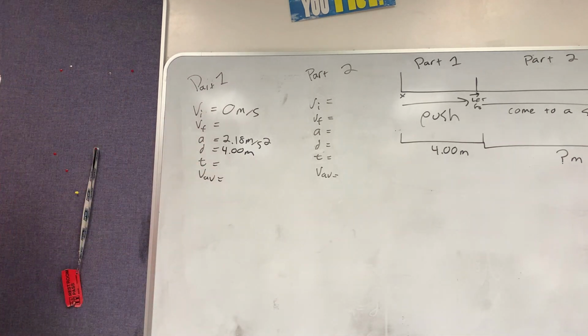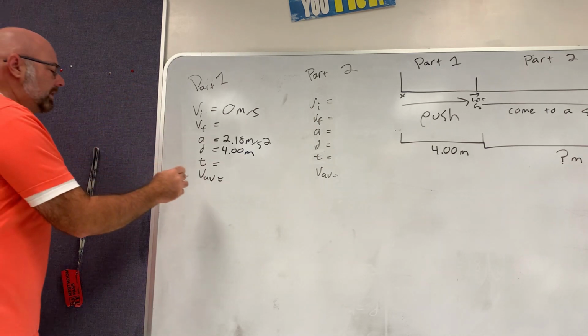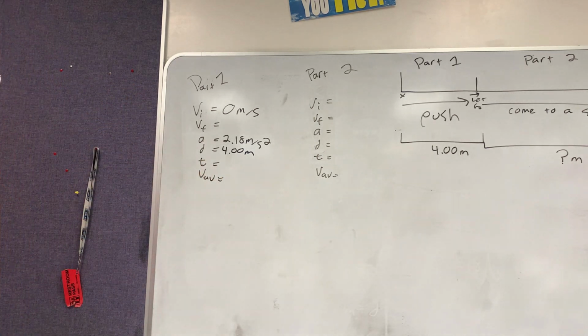Now there's a couple different ways to go from here. One way is you can kind of solve out using your equations. You can just solve everything out on part 1. You can figure out final velocity, average velocity, time. You can figure all that stuff out. You can just solve it completely out. Use your formulas and figure out all the info. Some of you did this. But there's another way that maybe is more efficient, maybe slightly less work, where I'm going to consider part 2.